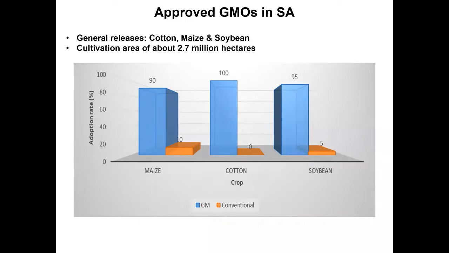We had a student, Paul Janse van Rensbeck, who worked on soybean in around 2019, 2020. And this project was looking at insect diversities in the soybean fields. And we struggled so much to find this 5%, which would have enabled us to compare the diversity between GM and non-GM crops. So the department still maintains it at 5%, but we really don't know which farmers are growing this 5% of conventional soybean.